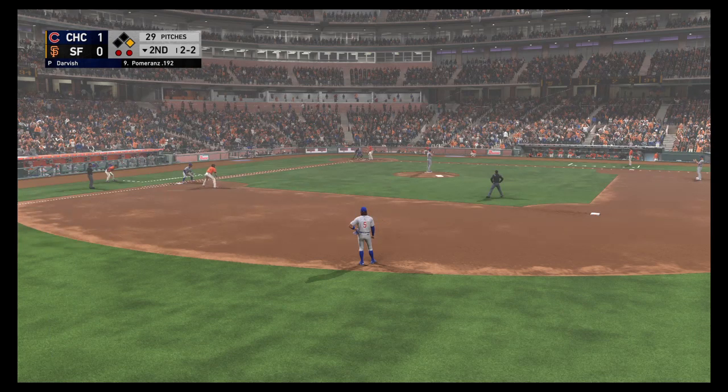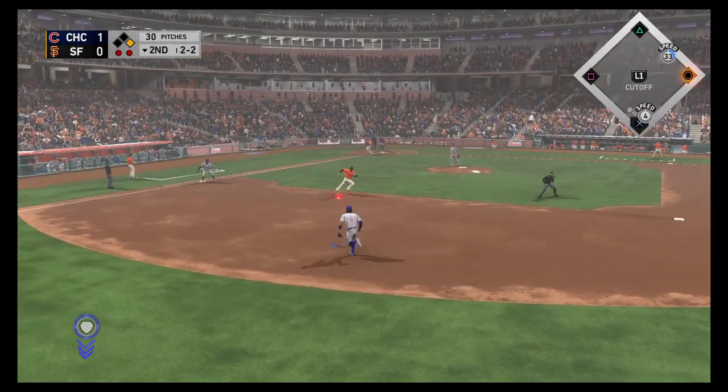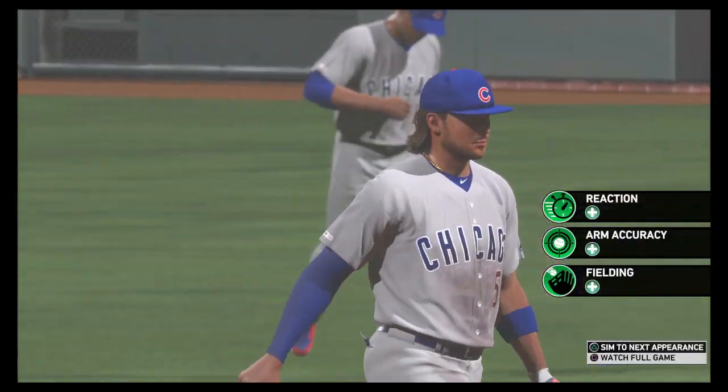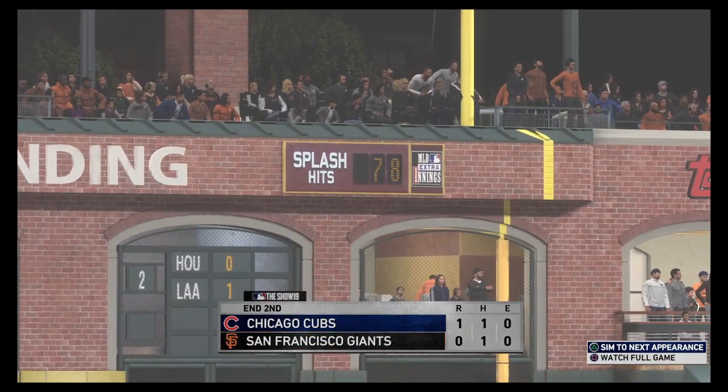Pomeranz. Come on, fellas, let's go. Towards second. And the off-balance throw gets him as he takes away a hit, and the side is retired. Giants leave one. They're down 1-0.